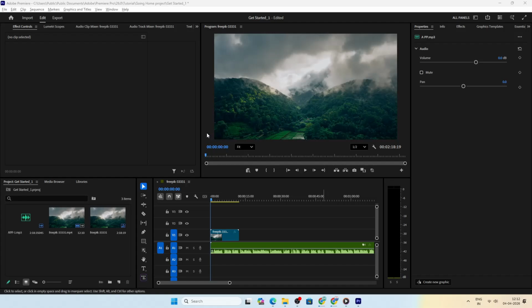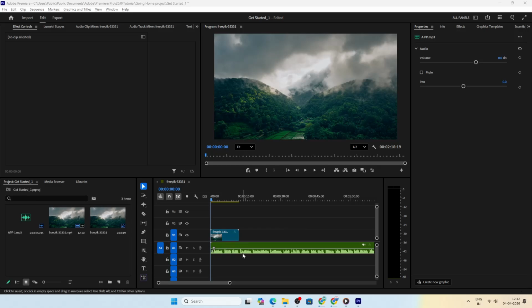In today's video, I'm going to teach you how to generate auto captions in Premiere Pro. First, open Adobe Premiere Pro and add your media. You can import your clips the way you normally do. Then place them on a sequence so the audio is on the timeline and ready to analyze.